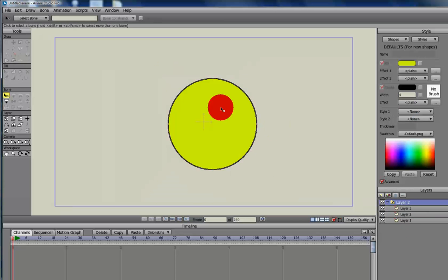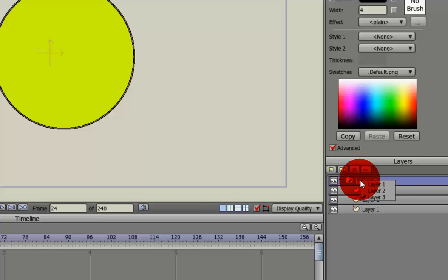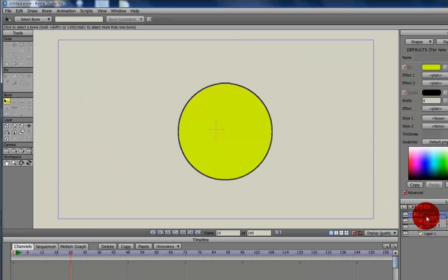Now if I want to switch between the layers and set keyframes in the timeline, let's go to 1 second in. Click on 1 second. Now I want to switch from circle to one of the other layers. A lot of people think you just come over here and click the new layer. But as you can see, if I click layer 2, I haven't set a keyframe over here. The way we set keyframes, there's 2 ways of doing this. One, we right click on the actual switch layer folder and you'll see the check marks. Now we click whichever layer we want. So I'll switch to layer 2 by left clicking it.